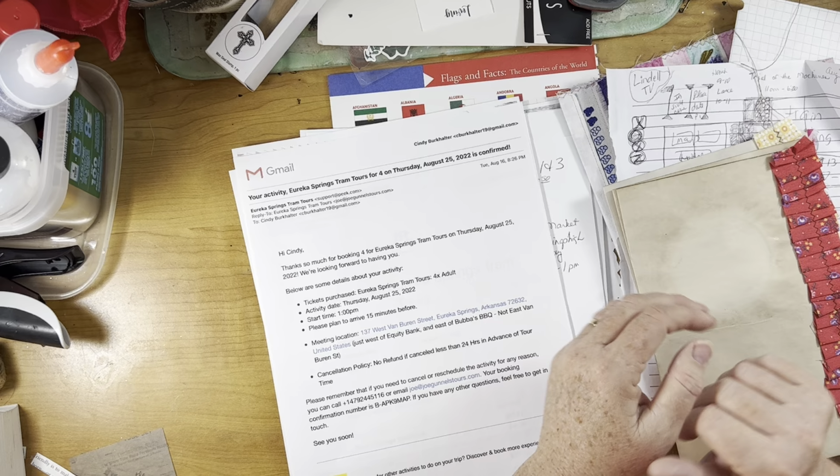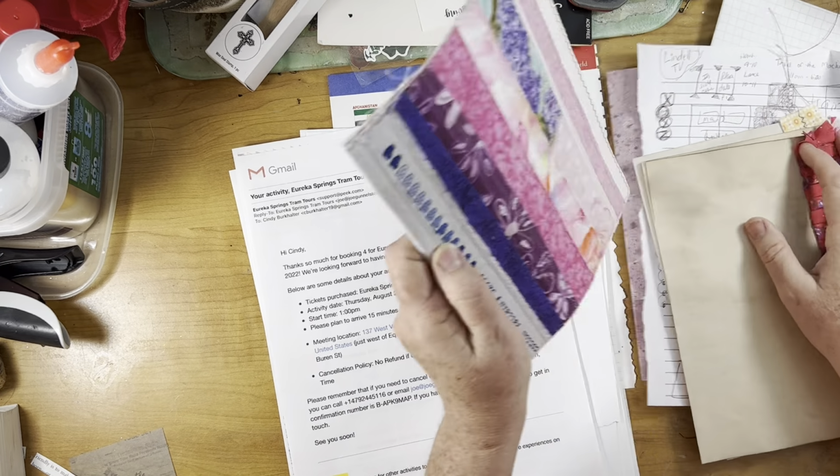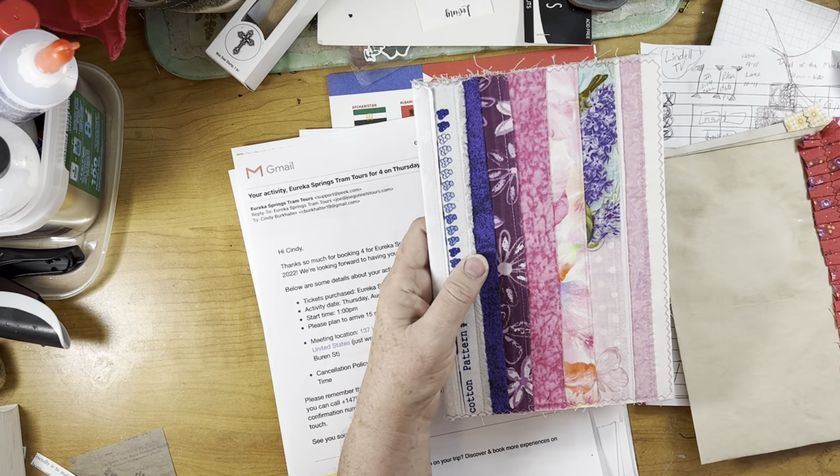So I was the one in charge of activities. What are we gonna do when we're there? So I've been researching and printing out things and getting addresses and times and dates like that. So I thought, you know, I need something to pull this all together, and of course you think of a traveler's notebook. But in the past, my experience with a traveler's notebook is they're not big enough. They're too skinny. I don't like that. So I'm making one just a regular notebook size, and I'm not sure what this measures, but we can find out.